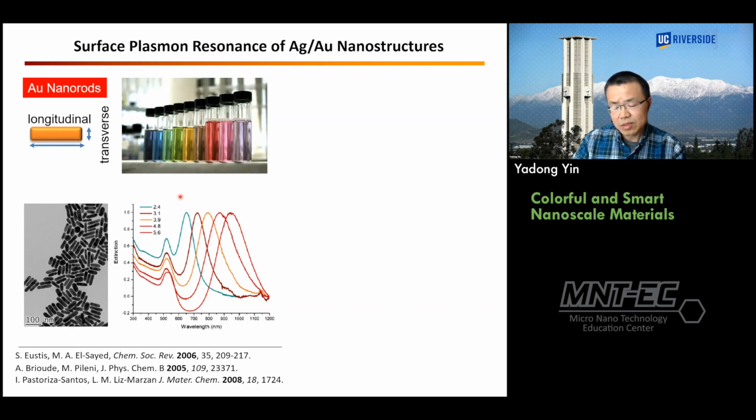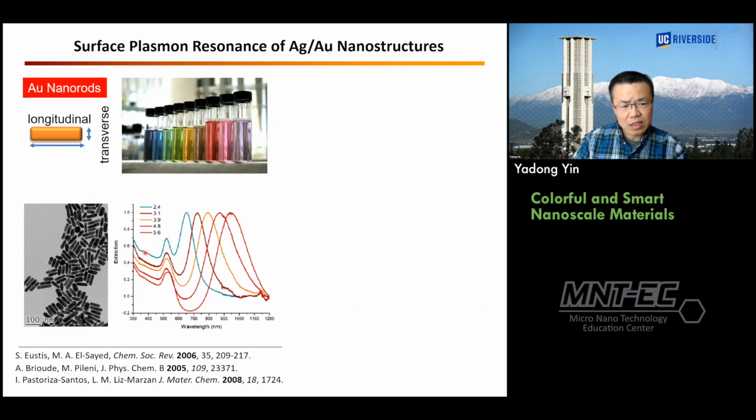So that basically means if we use chemical methods to make them in different shapes, we actually are going to get different properties. So for example, the same gold, if we make them into nanorods, we don't have to change the shape, we just have to control the length. Once we have different lengths, you're going to have all kinds of colors. Okay, and you can make a rainbow out of these nanorods just by controlling the aspect ratio of the particles.